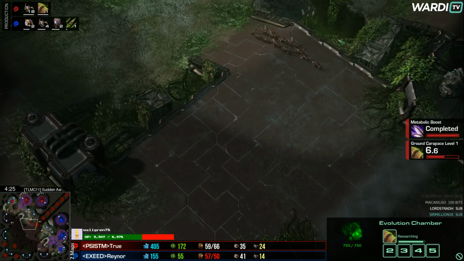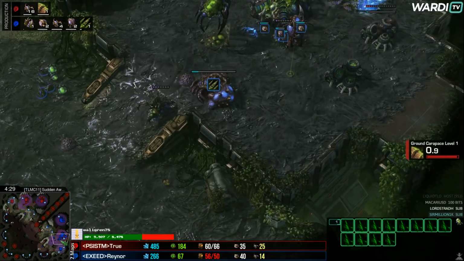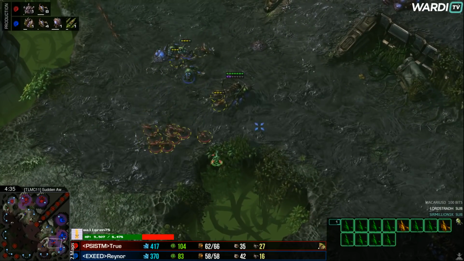Obviously, Banes will no longer one-shot these lings if they have carapace, but if you can bring them low, your own lings should then be able to clean up. As right now, Reynor's in a little bit of trouble. His army supply is almost half of True's, and he has an upgrade disadvantage.